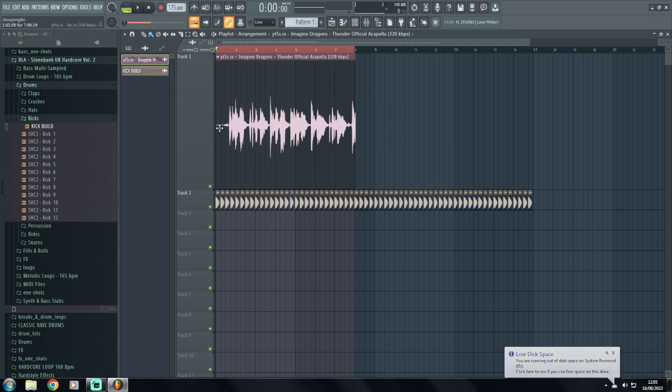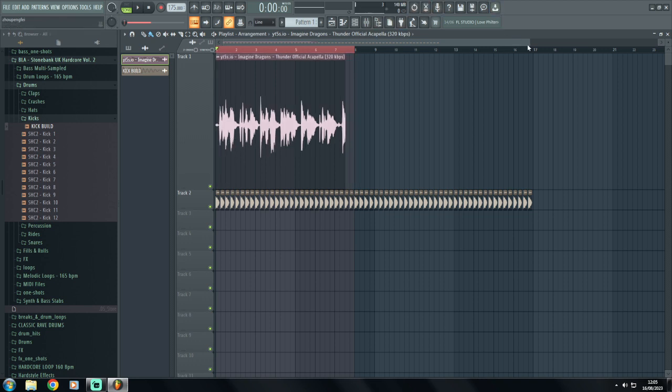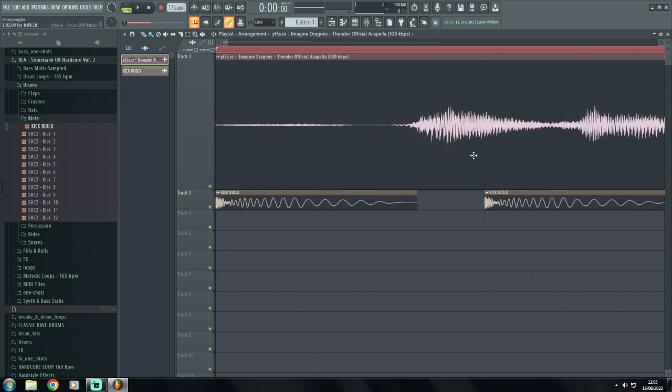So the first thing I want to do is get this to start the right time, because this isn't starting right. But what I'm going to do is I'll get rid of that and just play the beat, and I'm going to sing in my head where that should be. So I'm not going to sing, obviously, but in my head I'm going to sing. Right, so even from singing it in my head, it doesn't start on the first beat. I think it comes in on the second beat. So let's get rid of that, pull that to the zoom in, and I want that to start here on that second kick drum.